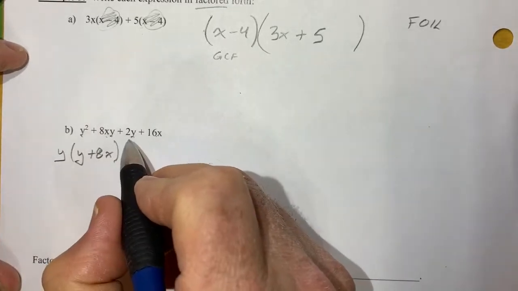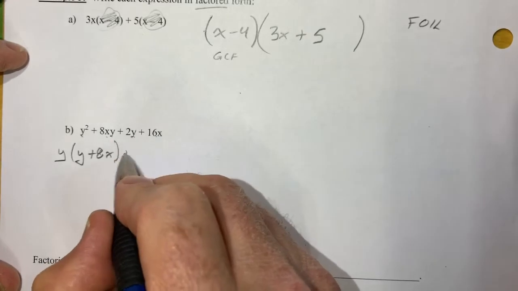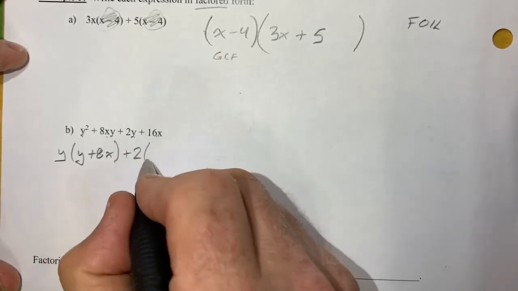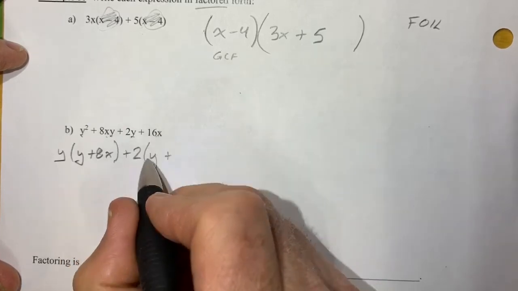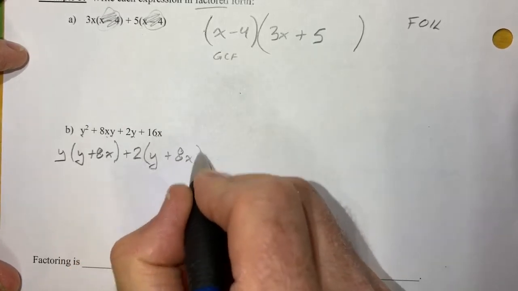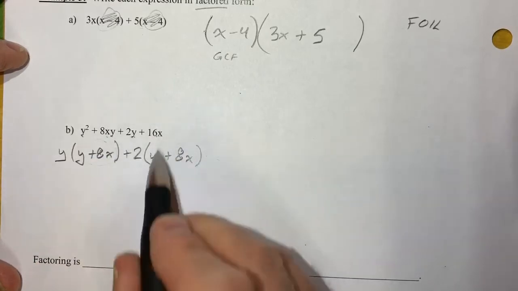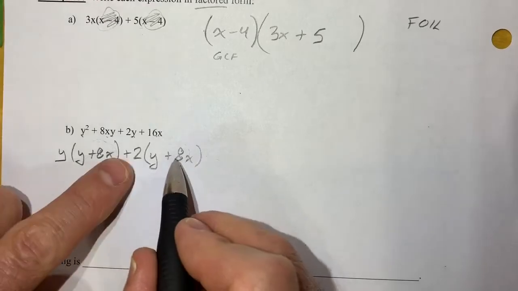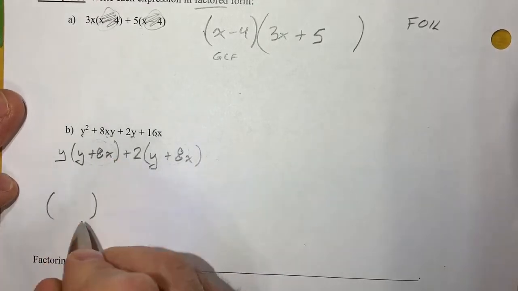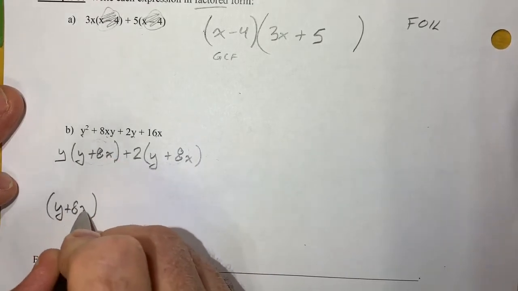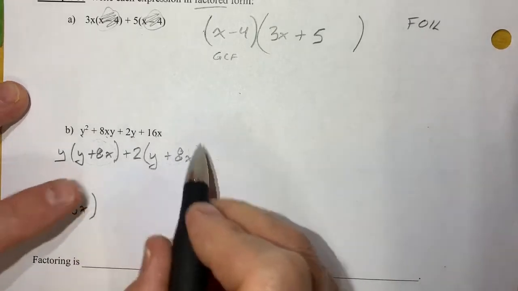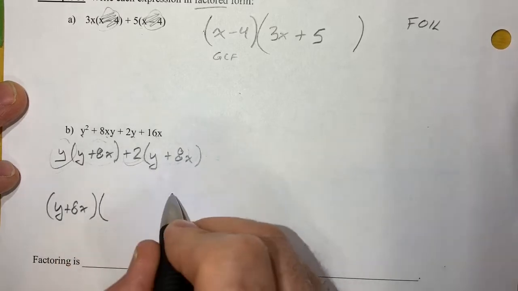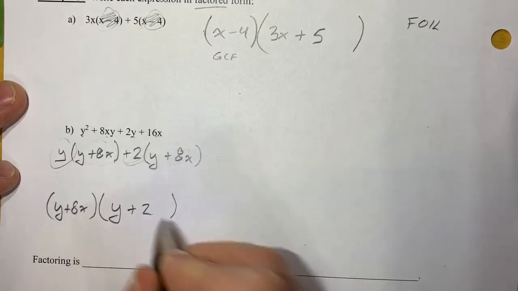I'm going to factor these two. What do these two have in common? Well, they have 2. I can divide out 2. When I divide that out, 2y divided by 2 is just y, plus 16x divided by 2 is 8x. See that? Now they have a binomial that's in common. So that's a common factor between both of them. So that is going to get factored out front. Y plus 8x. And when I factor it out, I'm left with this one and this one, the y and the plus 2. So I'm going to introduce brackets, y plus 2.